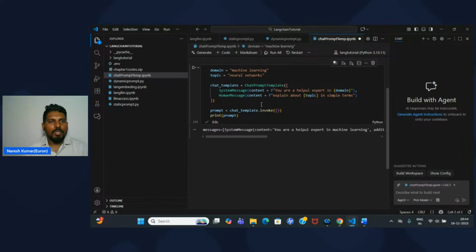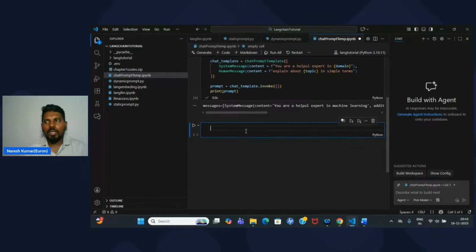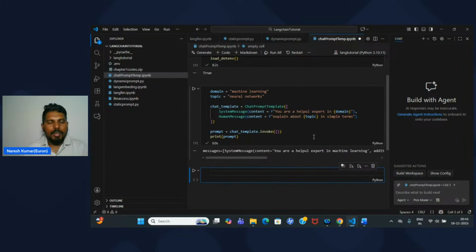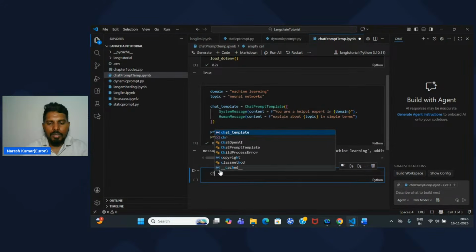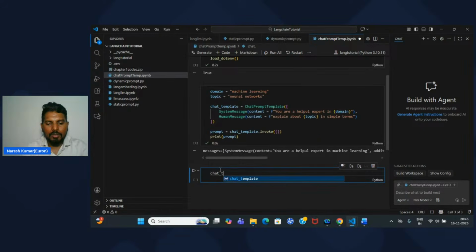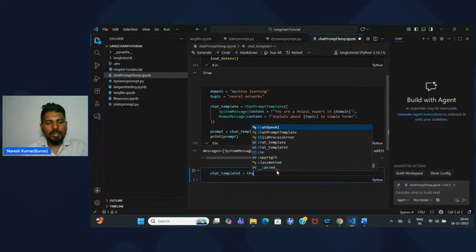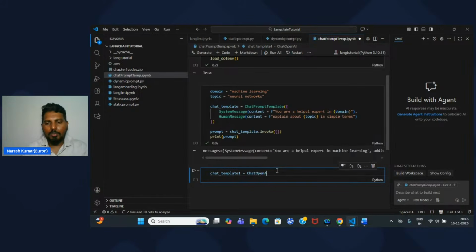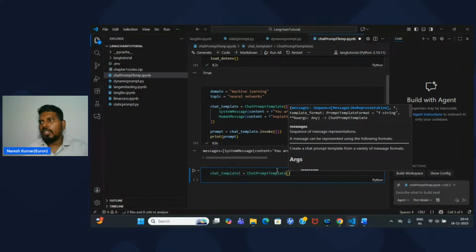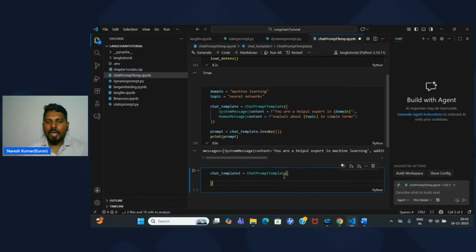For that, I will take a new code block and declare a different variable. This time I'm going to declare chat_template_1 as my variable, and then use ChatPromptTemplate, which expects an array of inputs.